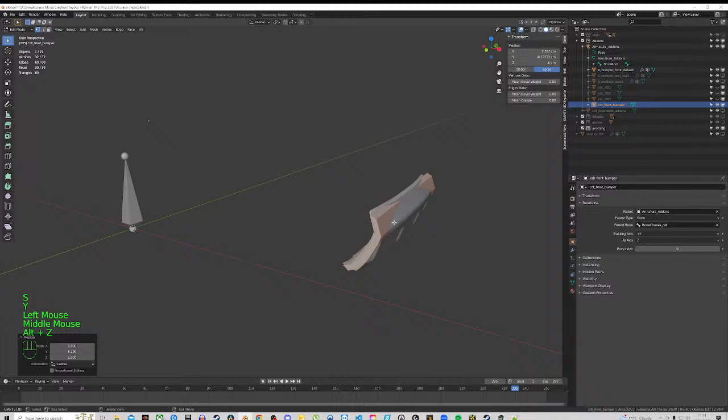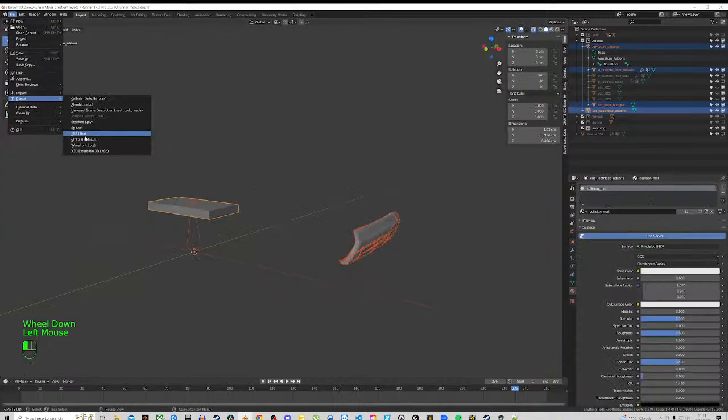Now, remember when you export from Blender to SnowRunner, you need to make sure you have a root node, a CDT root node in your scene. Just a mesh just hanging around called CDT underscore root node. It's not parented to anything. It's just a shape. You highlight the shape, the bone, the collision mesh, and your bumper, and you go to File, Export, FBX. Same as before, you need to make sure you have the armature selected and all the presets I said earlier, and then you export it to the meshes folder of your truck.